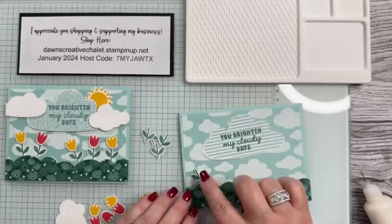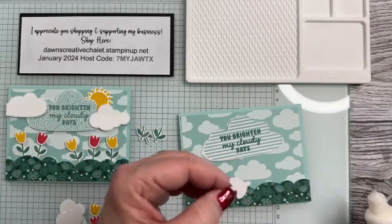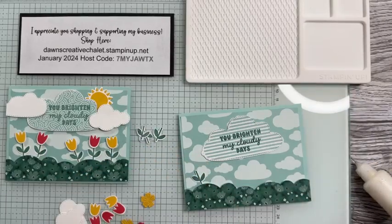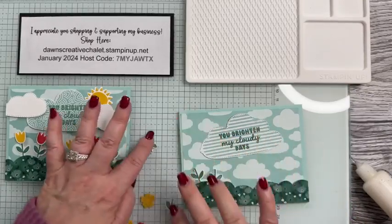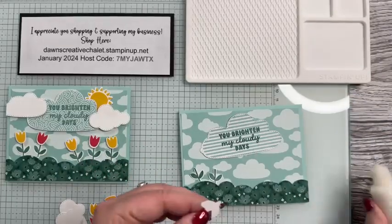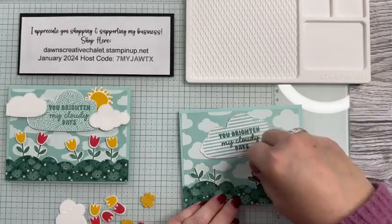I'm kind of going to go ahead. Goodness sakes, my brain isn't working today, and I do have a headache, so it's probably affecting all my thoughts. But anyway, I want this to look kind of whimsical, so I'm not just sticking them in the ground straight. I figured that made it look a little more fun. Playful, I guess, is another word.